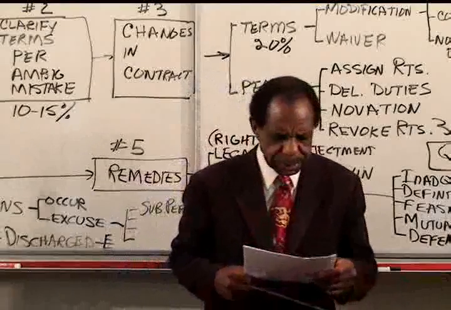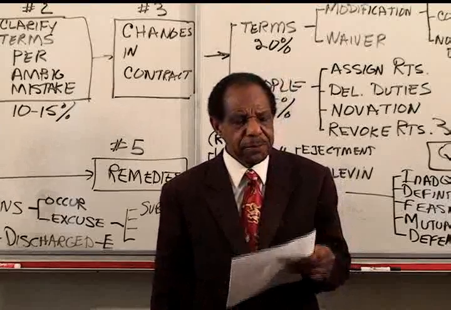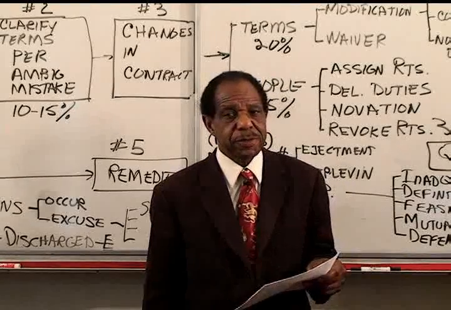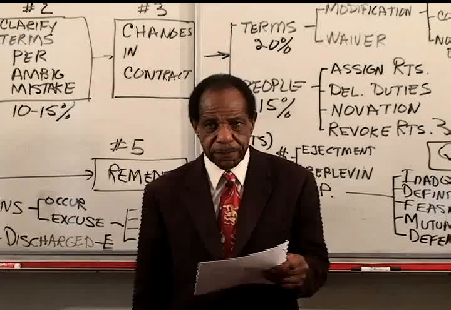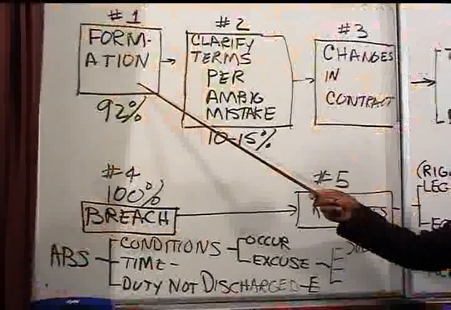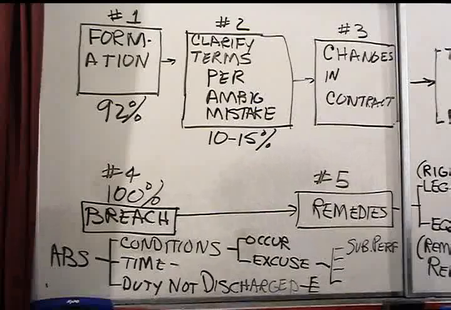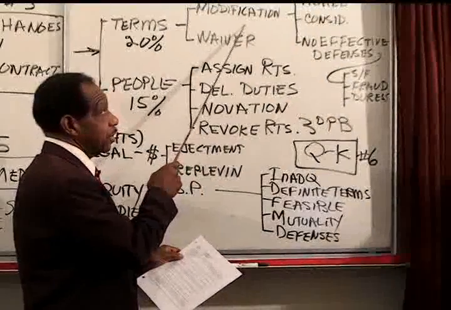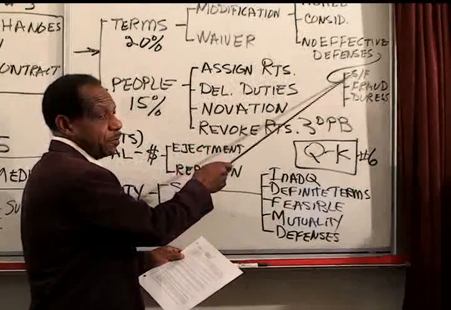Now what I want you to see is that by the time you have finished the first two paragraphs, you have completed the formation and a modification. You form the contract, and the parties tried to modify it over here, and they've modified it successfully because all three of these requirements have been satisfied.